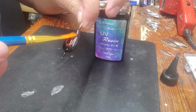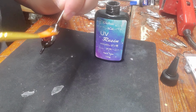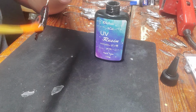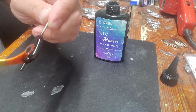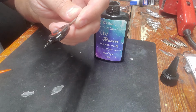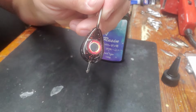And I just dripped some, which I probably didn't want to do. We're just going to go ahead and UV clear coat the entire bait. And I'm going to get this little spot I just dropped on there. Hopefully there's not any junk in it. But I'm just going to go ahead and clear coat over that eyeball. Make sure that there's no drips, drops, no extra. Just going to wipe off the excess on top of that. Okay. I like it. Looks great. Sealed in the bait really well. I think I'm just going to hit this one spot around the eye with just a little bit more clear coat, because I want a little bit extra around that eyeball. So I think we're good. Got it nice and clear coated.